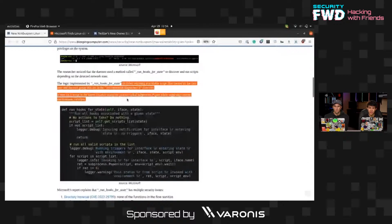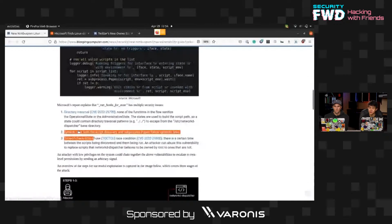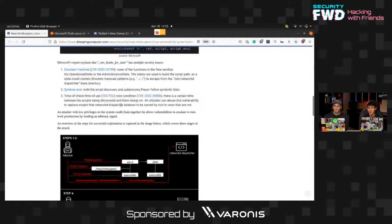And in addition to this, there was another issue that was discovered, or rather 2 other issues. Here you can see the directory traversal issue, which I just mentioned, where you could append these characters to allow it to escape from the base directory. And then there were 2 other issues that are slightly correlated: a symlink race issue, as well as a time of check, time of use race condition. So basically, this allows an attacker to create a symbolic link file that has the same name as a temporary file that the program would generate. So usually, since you're able to take a look at the source code for this, you can pretty much determine what the name of a temporary file is that this program might spin up. And an attacker could spawn up their own temporary file with the same name that's actually a symbolic link to another file that contains malicious code.